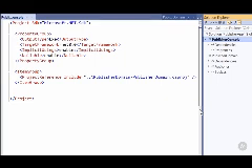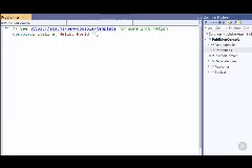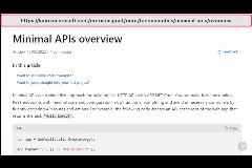Other than that, this is still in the default state after I created it from the project template, so the program file has its default code. Note that the Visual Studio 2022 template uses minimal APIs, which means that there are a few things that will look different for you if you've been using .NET in the past. You can check out Microsoft's documentation on minimal APIs.